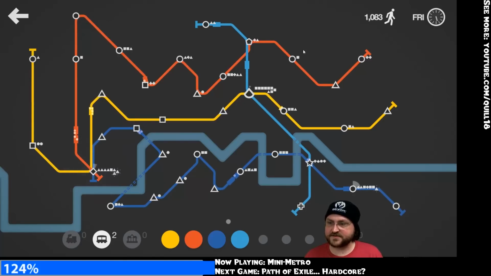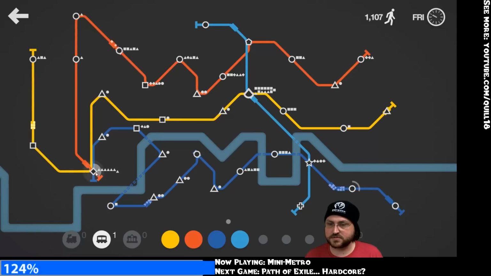Anytime you get over 1,000, things get dicey. I think my high score on this map is like 1,300, 1,400, something like that. That's getting very dangerous too. I'm going to add a carriage over here, and that's very bad. I'm not even convinced that orange is going to pick some of this up. Nope.